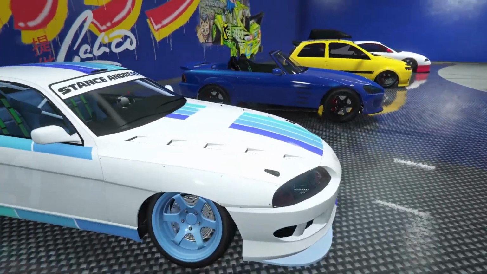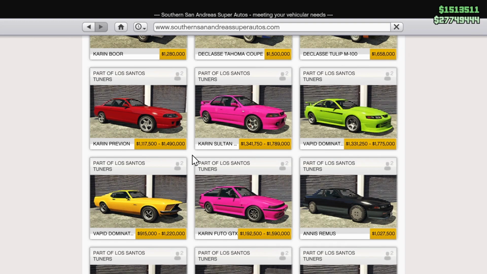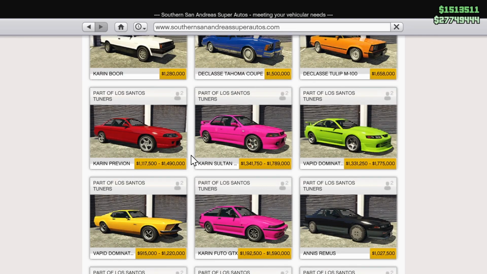I love the way the Previan drives as well. It's such a good car, and if you guys are looking to grab one, you can find it under the two-door section of Southern San Andreas for $1.1 million if you have the trade price unlocked, otherwise it's 1.5. This one I totally think is worth your money. It's got great performance and customization.